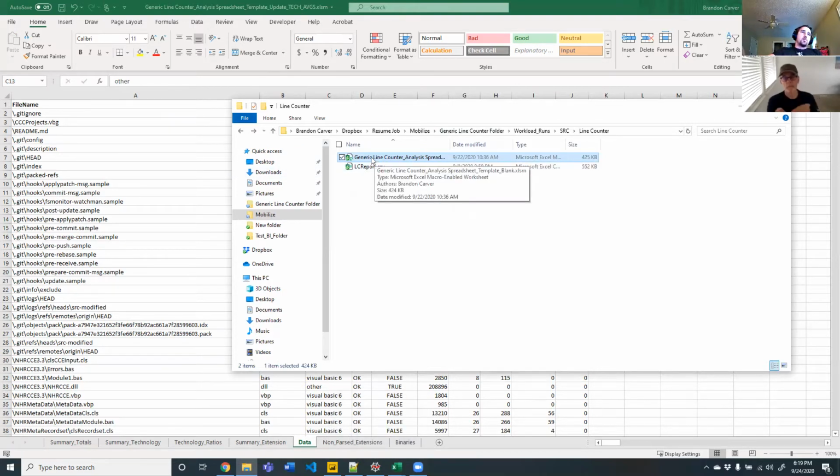Yeah, depending on how large. If this is a really small output CSV file, maybe you got 50 files that you pointed it at, it should load pretty quickly. But if you do like John did and point it at an entire drive, it might take a couple minutes to open the first time you open it.